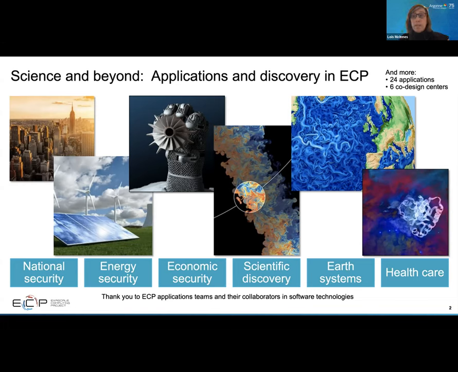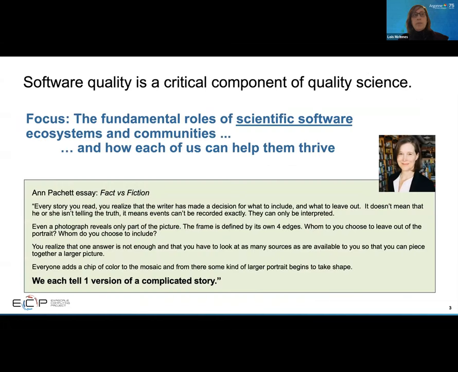Our community also often talks about advances in computer architectures that enable these applications, as well as advances in computer science and applied mathematics, such as new algorithms at scale and emerging heterogeneous architectures, all very important to underlie these new capabilities. But what we don't often talk about is the importance of high quality software as a critical element of these scientific achievements.